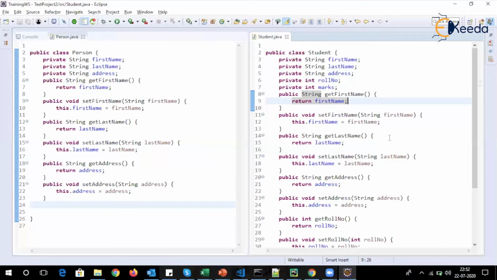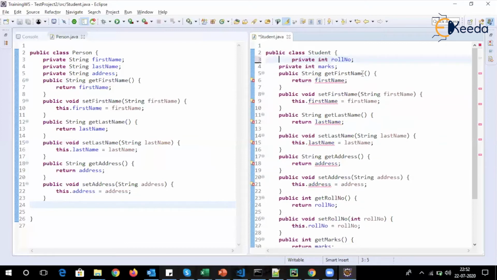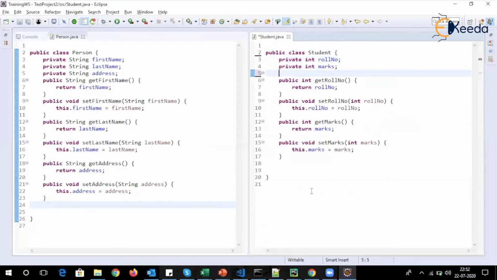Is a person a student or a student a person? Obviously every person will not be considered a student, right? So obviously a student is a person. So we can remove this code which we have rewritten, where we have the redundancy, and we can extend this class from the Person class because a student is a person.